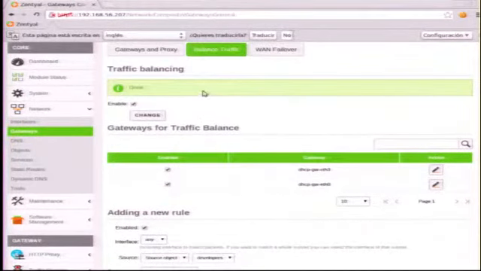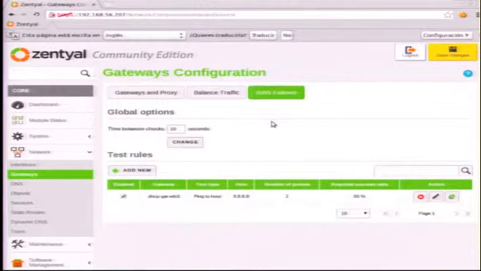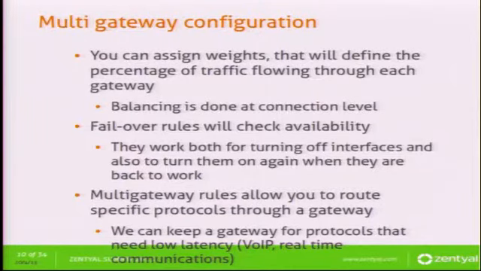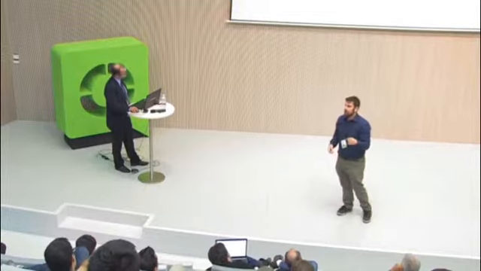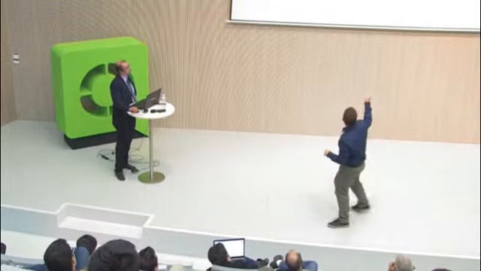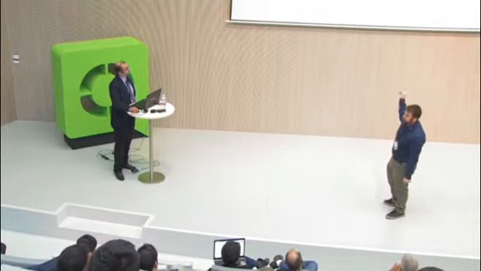And last of all, let's go to one failover. Here you will configure rules to test the connections. For each one of the gateways, you will establish a set of rules, for example, pinging these machines, or making a small HTTP download, etc. And you can also establish the required success ratio.